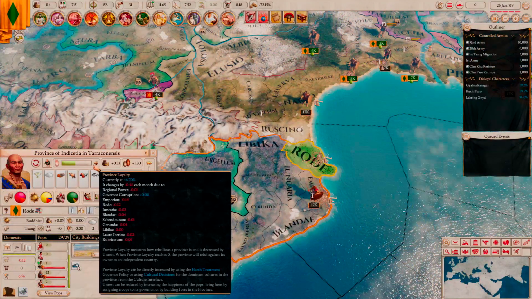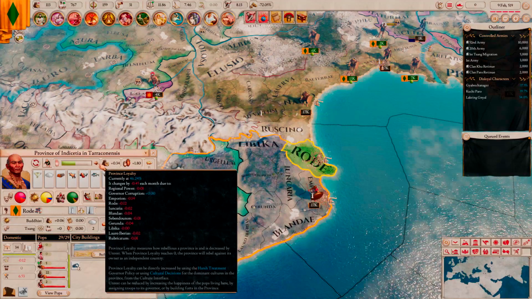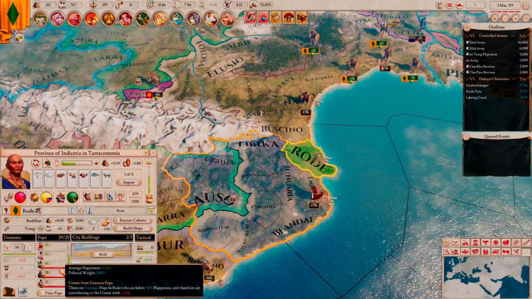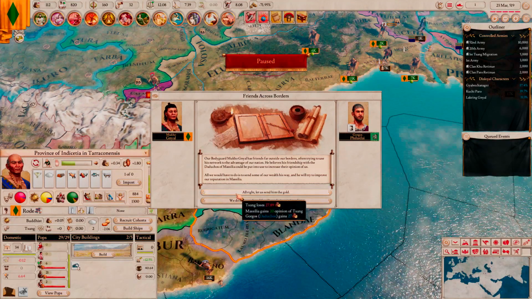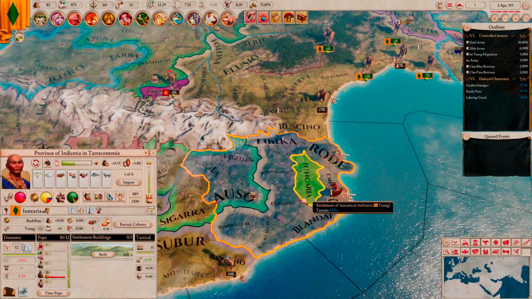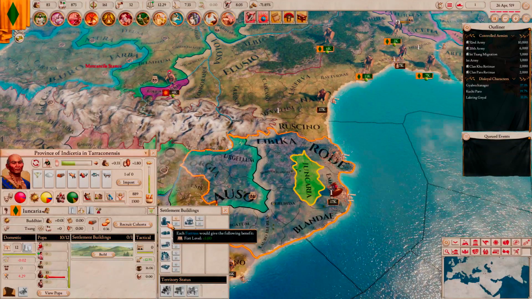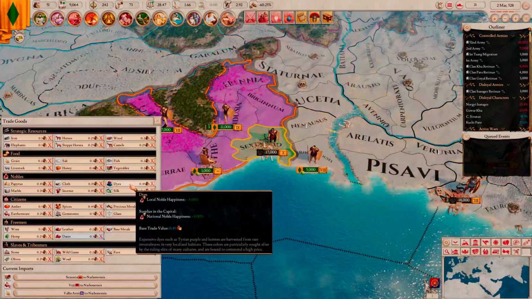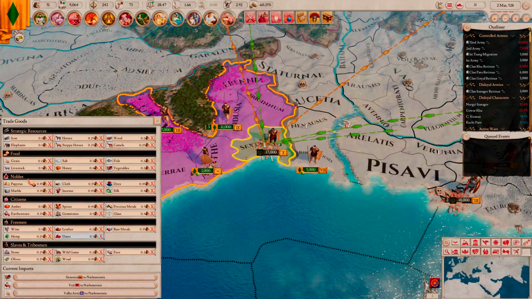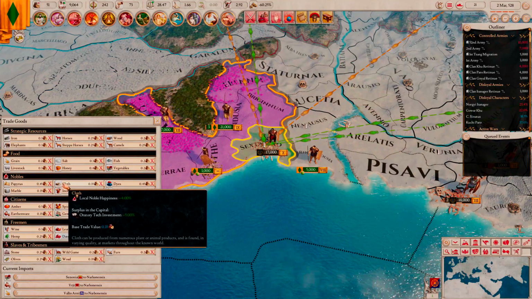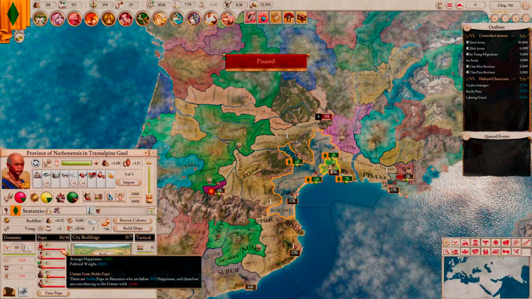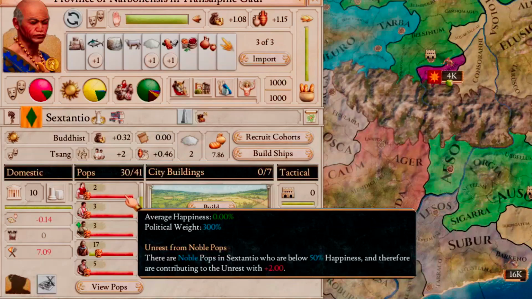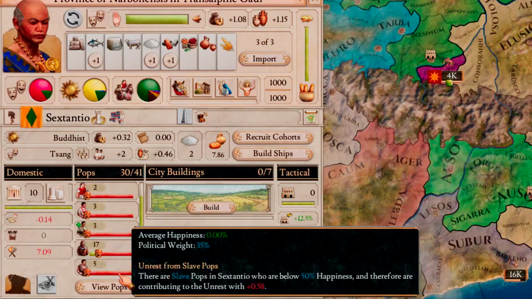Last but certainly not least, Menander offers a host of quality of life improvements to refine and revamp your in-game experience. Happiness and unrest have been redesigned from the ground up, with unrest no longer being a mechanic that you can ignore without consequences. Many pop classes now require luxury resources to remain content with your rule, with higher strata classes demanding rare and harder to obtain trade goods. Higher strata classes also contribute far more to unrest in your provinces, meaning that a low number of unhappy nobles is more dangerous than a large amount of discontented slaves.